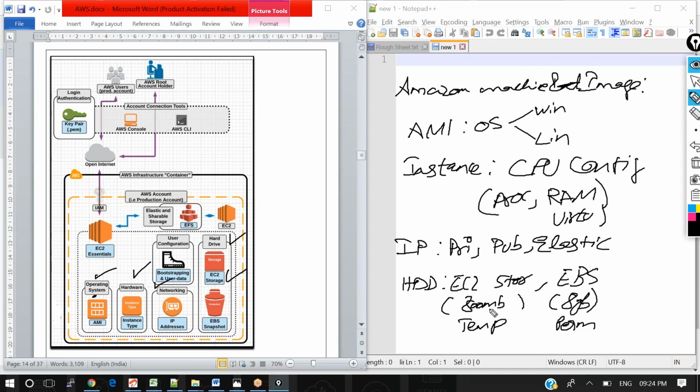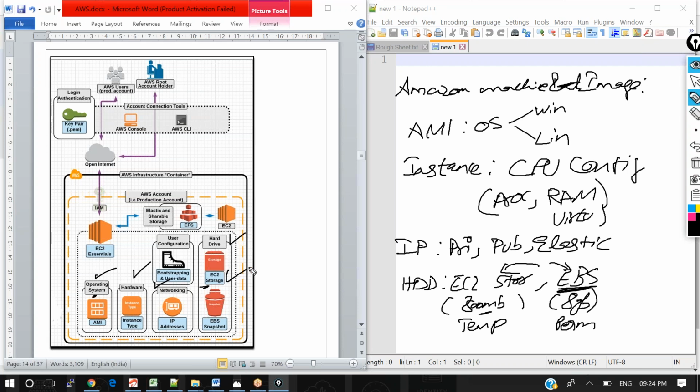Whatever data you have in your instance store will get flushed off during your server reboot. When you reboot your machine, your 800 MB instance store will be flushed off. Whatever data files you have under your EBS volume will be available even after the reboot. Accordingly, you need to choose which storage to use on the hardware side.